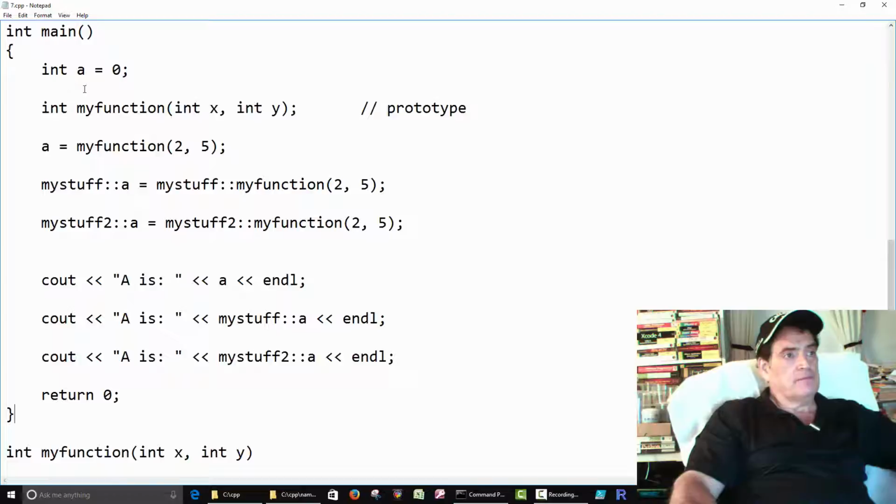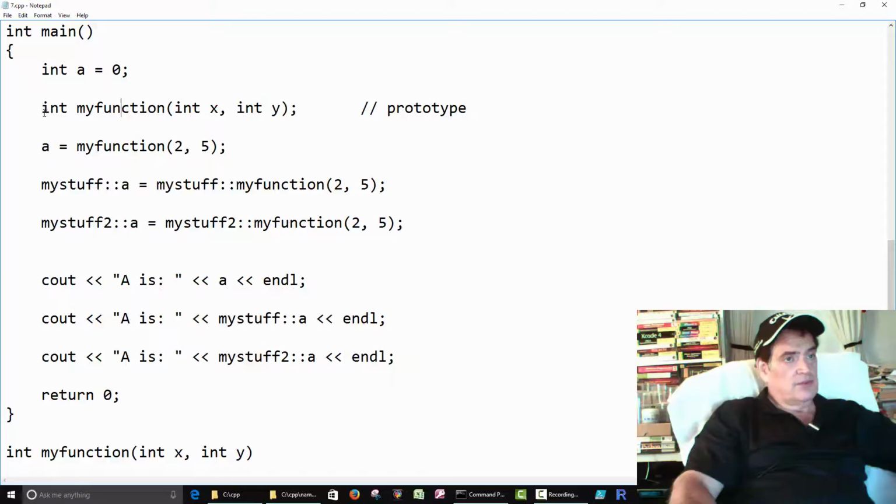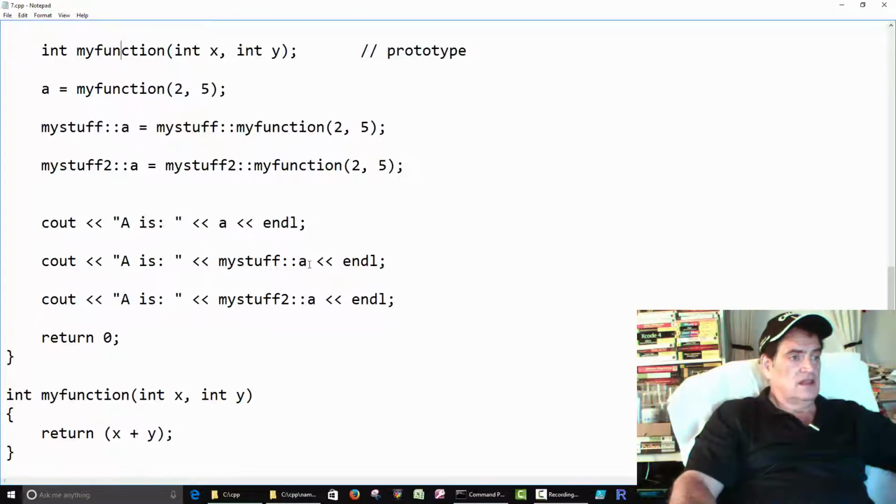Okay, so first, just to walk through this, we have integer A equals 0. That's where we're getting this warning from, I think: A is assigned a value that's never used in main. That's from that guy. Then we have a prototype, int my function, int. That's for this guy here.